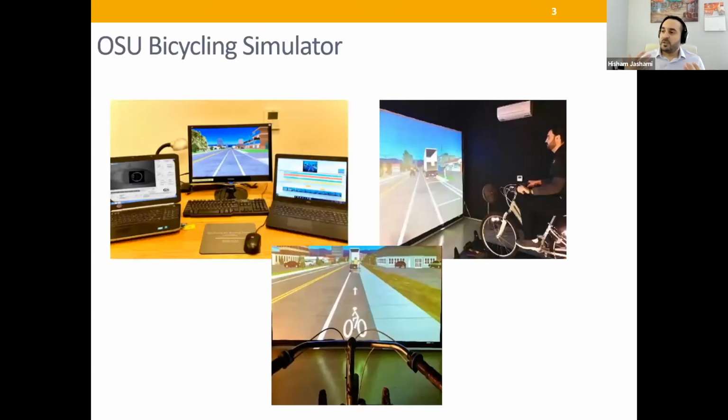So with the knowledge that we gained from the other methods that Ed presented, we started coming up with designs for a simulator experiment to take a deeper look into authentic cyclist responses. Remember that we cannot put them into a real crash scenario.